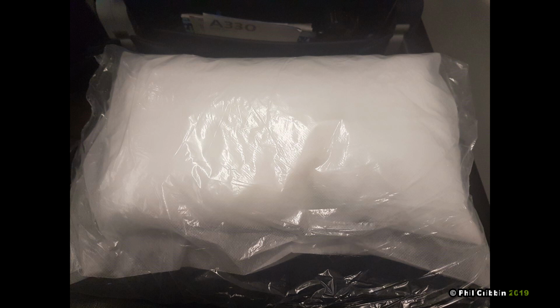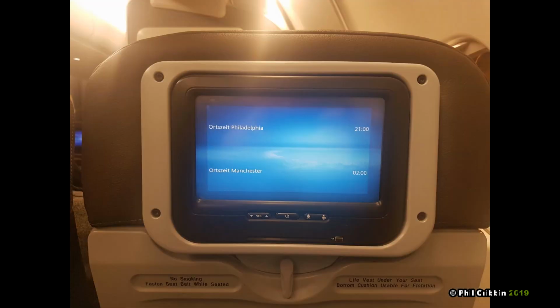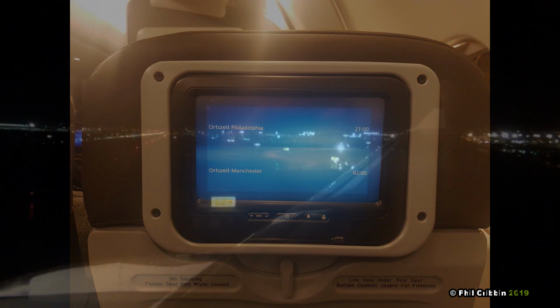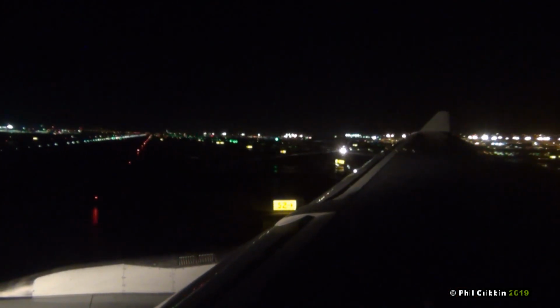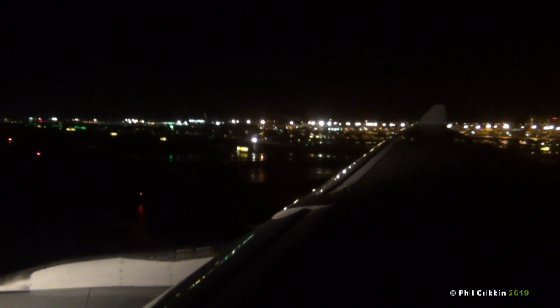A pillow and blanket was provided, and our seat area was very clean and tidy. USB power is supplied to all economy and main cabin extra seats. This is located in the armrest, which I'll admit isn't a great place to put it, as the socket itself or the charging cables can easily be knocked out or damaged. Boarding was completed at 9:06 and we pushed back a minute early at 9:14. A video safety demonstration was shown on our seatback TVs as we headed out to the runway.